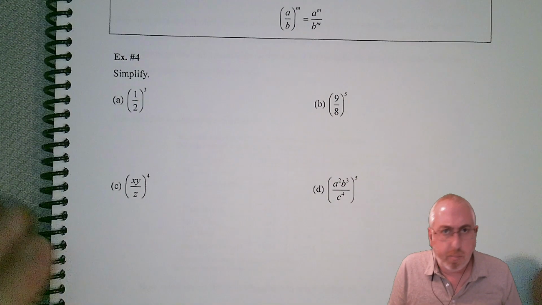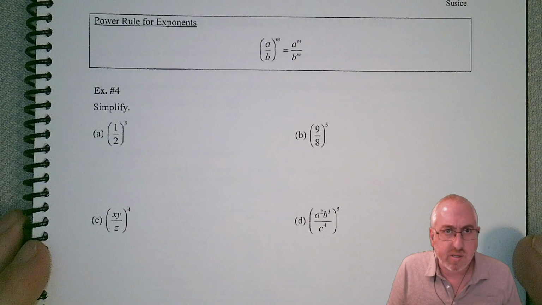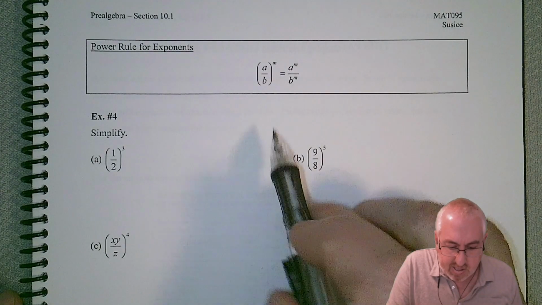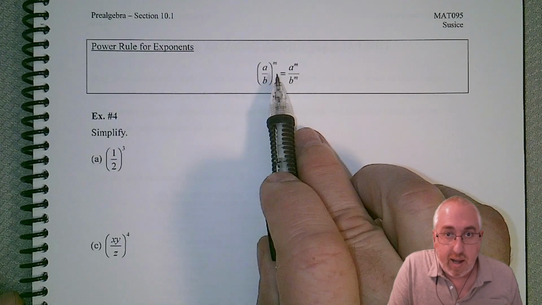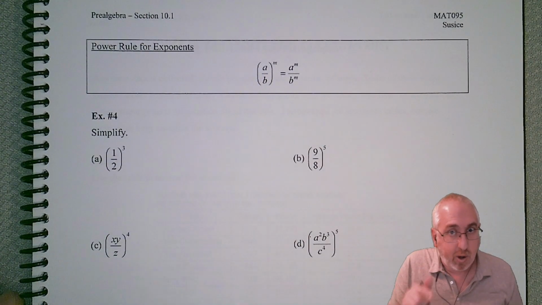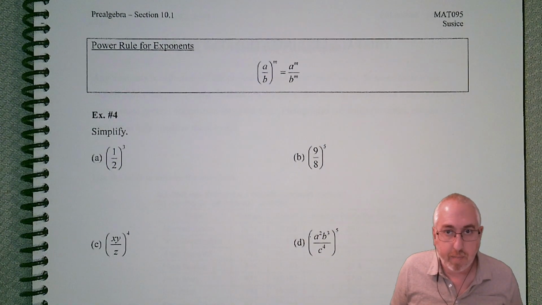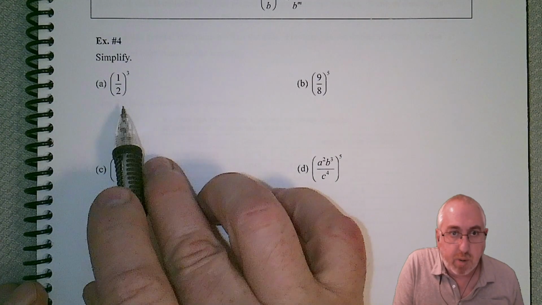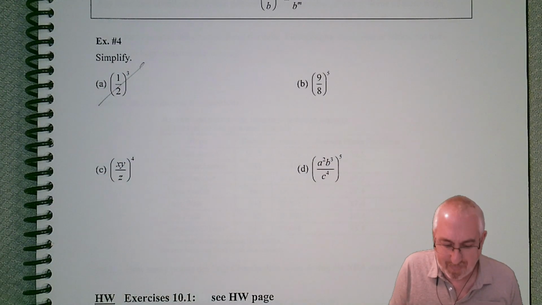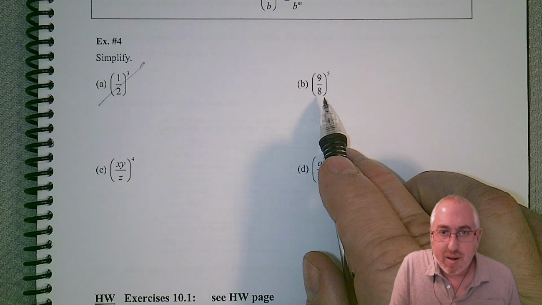And I think we're going to push through and try to get all of this in one video. Might be a little long, but that's okay. So the last layer of our power rule, exponent is on the outside and we have a fraction on the inside. It's got to go to both, top and the bottom. Now we've already did this problem, so I don't know why I have it twice, but let's just cross that out. So let's jump to B.